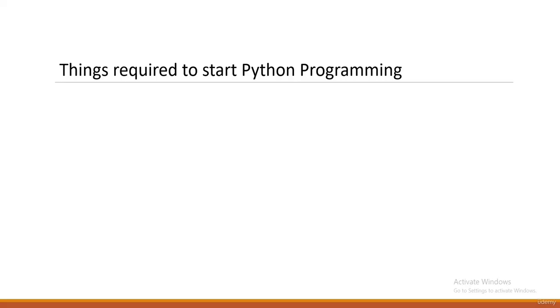So let's see in this video how you will start with Python, what you have to do to install Python in your system, and how you will start your first program in Python. To start with Python programming, you require 3 things in your system. First one is Python 3. Second one, Visual Studio Code or any kind of text editor. It can be any kind of IDE, it can be Eclipse, or any Python simulator.